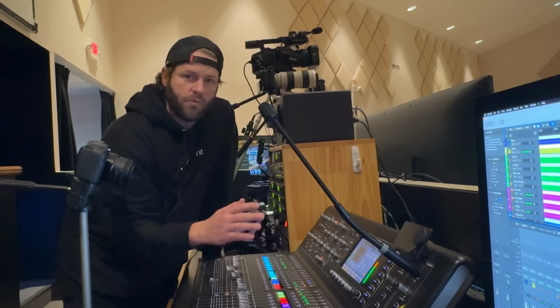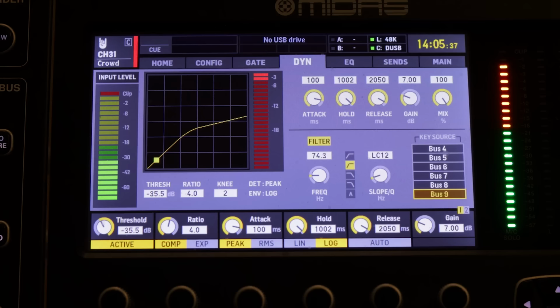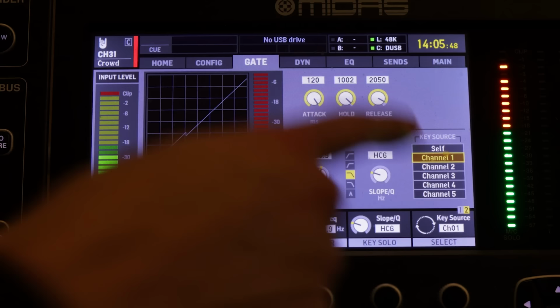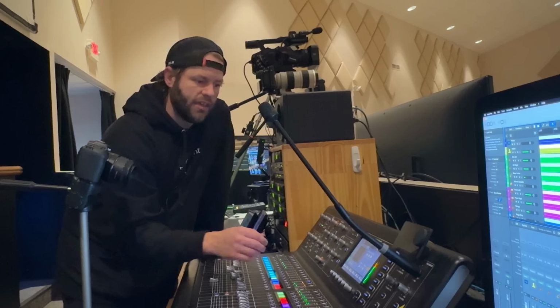So one other trick or issue you might have is that you want the audience mics loud enough during the audience participating in worship time and song, but during preaching, maybe it just seems a little too loud. What you could also do is implement the gate feature in ducking mode, and you would set the key source of the audience mics, still on the audience mics, the gate to your pastor's mic. So that way, as he talks, it actually can bring them down. And I would say the lowest is 3 dB, and that seemed to work. But for us, I think we found a happy medium there.